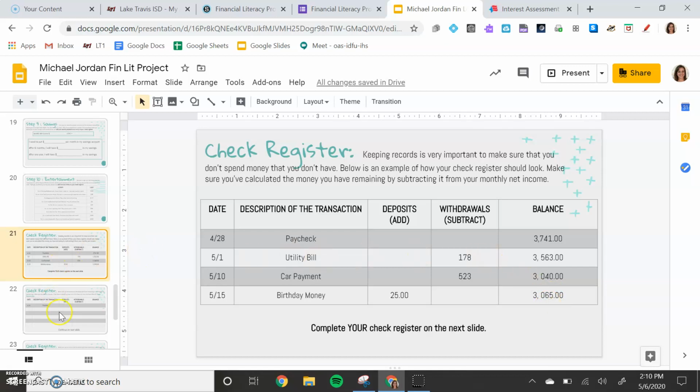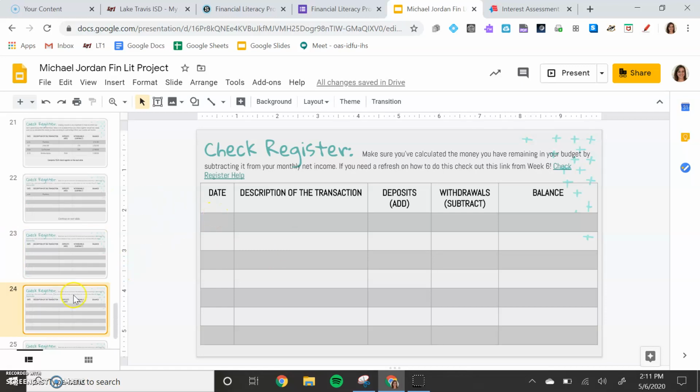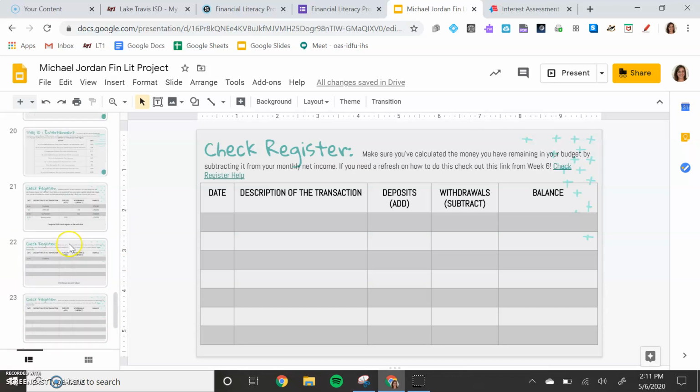So if we move on, you are going to make your own check register. So you are going to take that interest survey, find the balance, put your monthly payment in the balance, and then go from there. Okay, so you're going to record how much you pay in savings for the month, how much you're paying in entertainment, how much you're paying in rent, your car, your gas, your utilities, and these are going to go on these slides. I hope I did a good job of explaining the project to you.